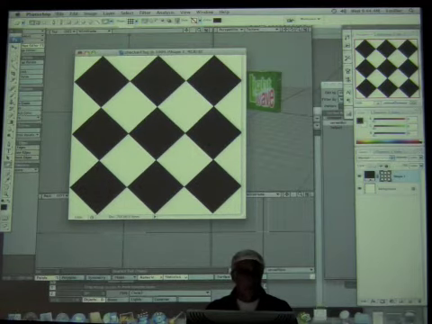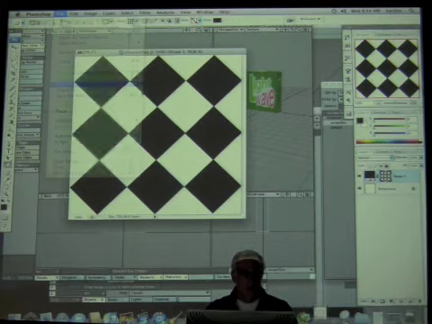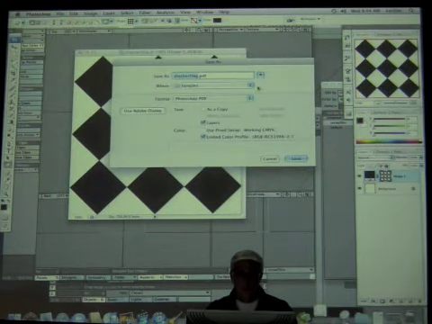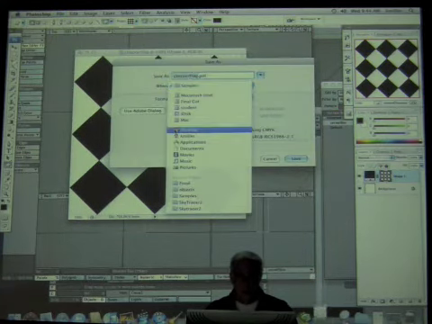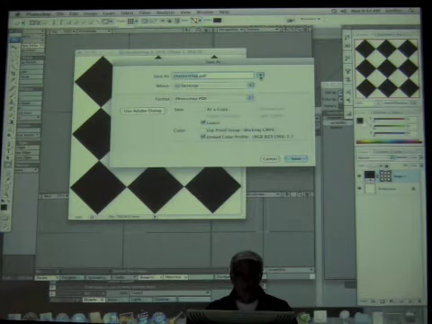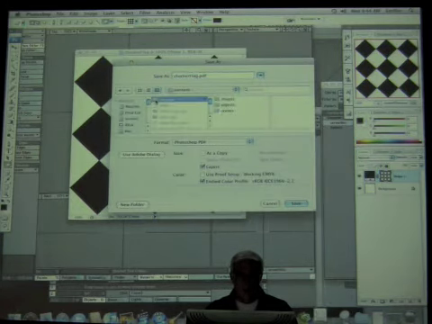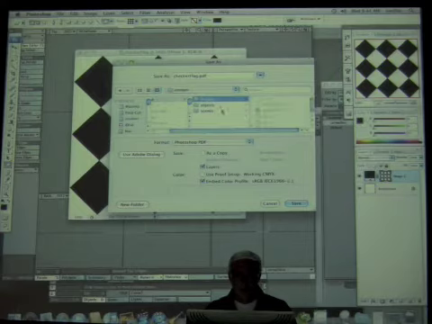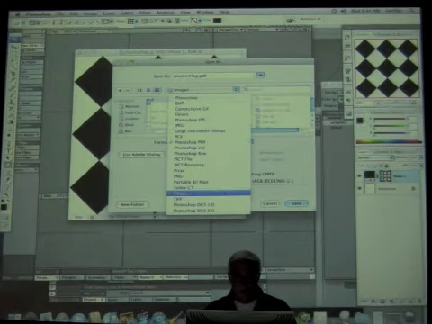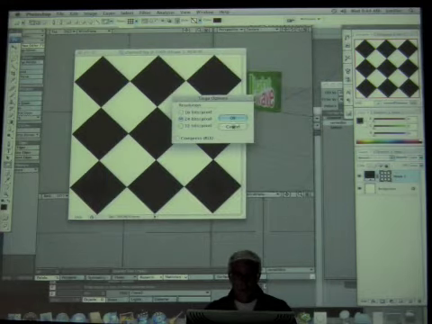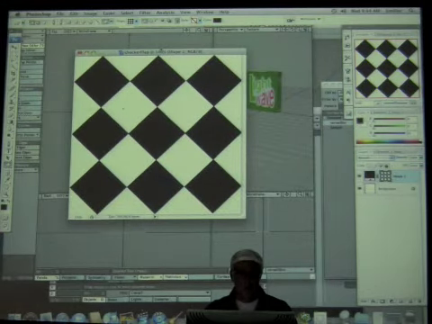And I saved it in the wrong place. Save as. Let's go back because it saved it. I don't want it in samples. I want desktop. And I want content. I want images, and I want it in there. There's my checker flag Targa file. So 24 bits per inch is just fine.